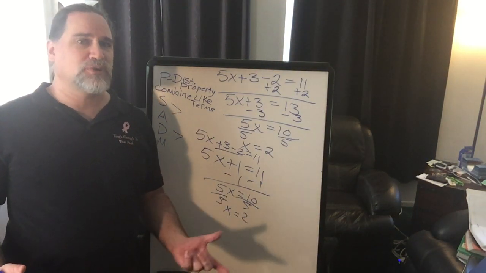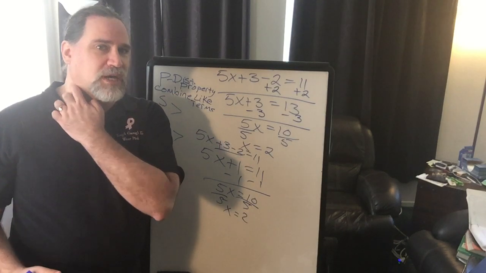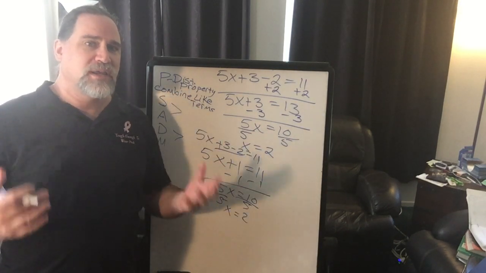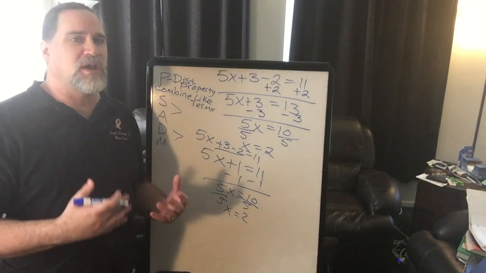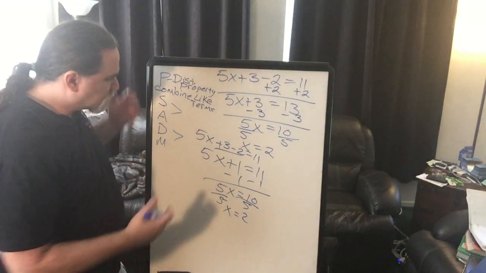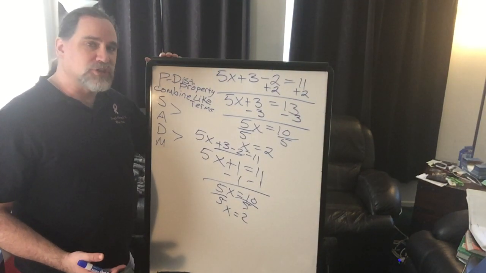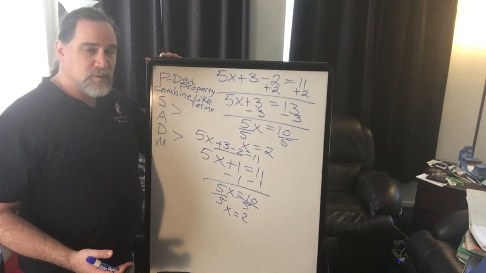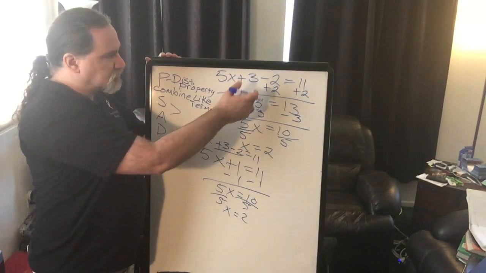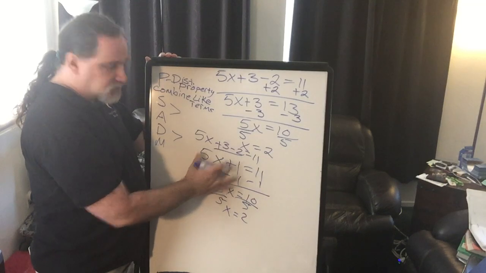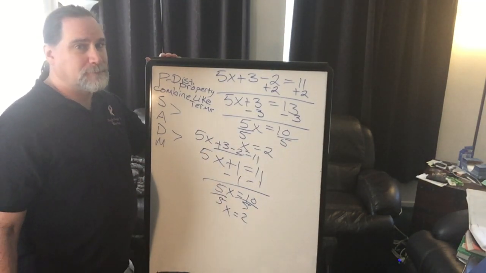Sometimes if someone shows you a shortcut, it's hard when you get lost from the shortcut. You go, I don't understand what's going on. This always worked before. Why isn't it working now? So that's one of the reasons why I'm always a big fan of the long way. So this again, look at how elaborate my setup is, how much work I have to show. There's no shortcut through this. There might be ways to work around things. Like I said, you could do this and this, or you could do it this way. There are ways to do it in a different fashion, but you still have to show every step.